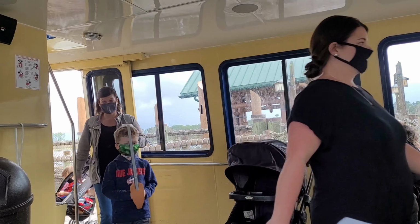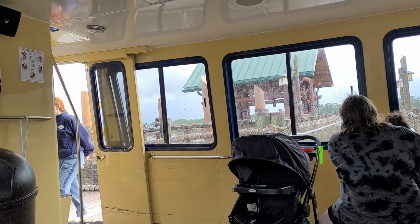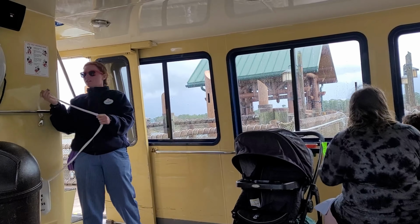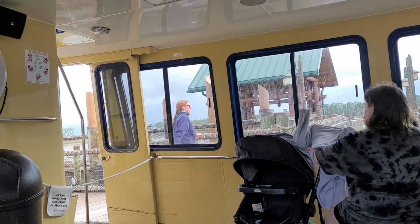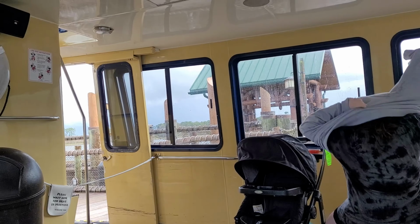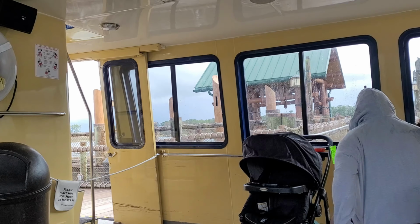As I said a little bit ago, there will be a sliding gate going in on the front of this dock by Wilderness Lodge, and that's what the guys out there are working on right now. Both of them seem to be nice guys. One is outsourced, and one of them actually works for Disney. Well, he still works for Disney, but he mentioned maybe moving on away from Disney because he's fearful that his job was going to go away to AI at some point. So anyway, interesting stuff.